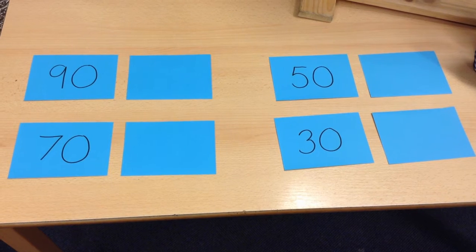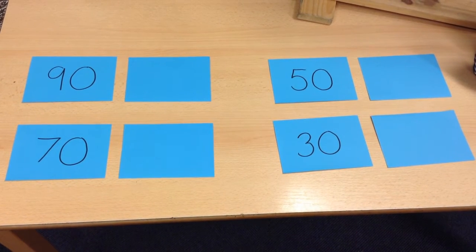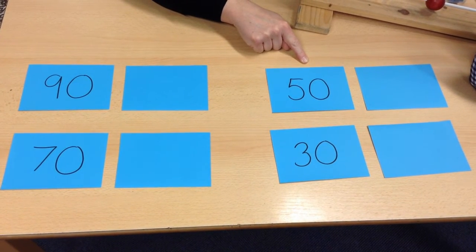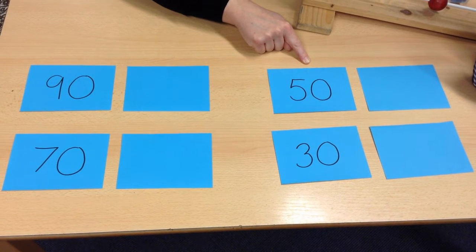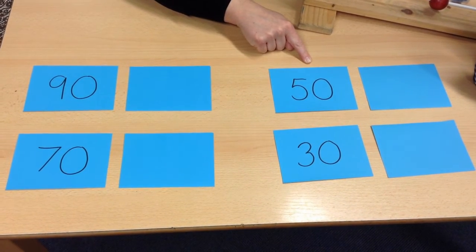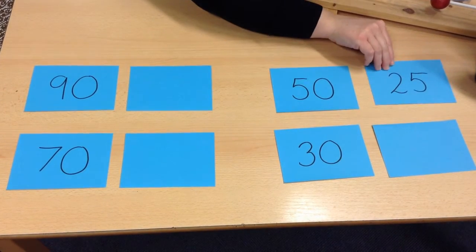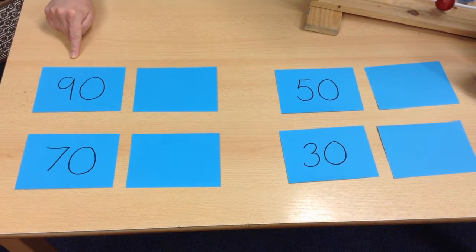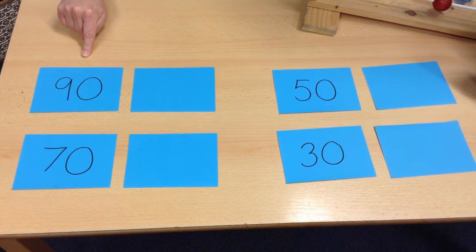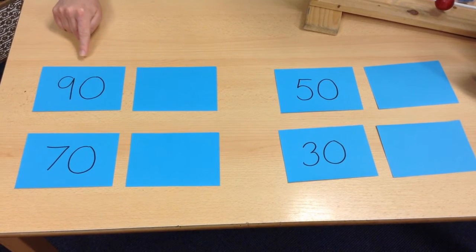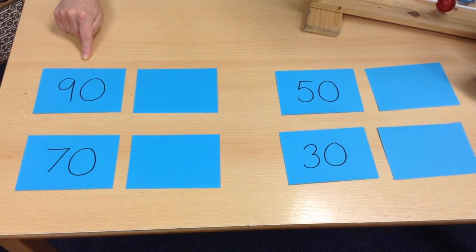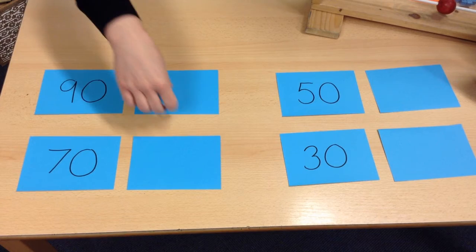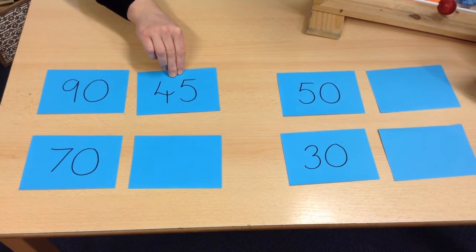Now let's see if we can remember what these halves are. Let's start with 50. Can you remember what half of 50 is? We partitioned it into 40 and 10. Half of 40 and half of 10. Have we got it? Half of 50 is 25. Now let's try that football match. There are 90 minutes in a football match and it's played in 2 halves. We partition 90 into 80 and 10. How many minutes are there in half of a football match? It's 45.